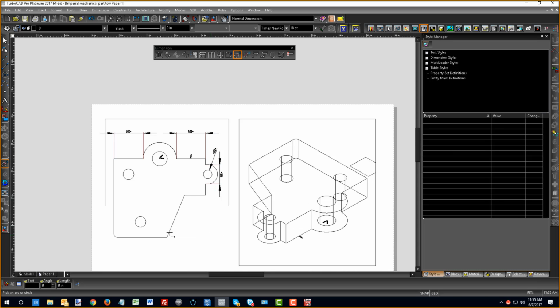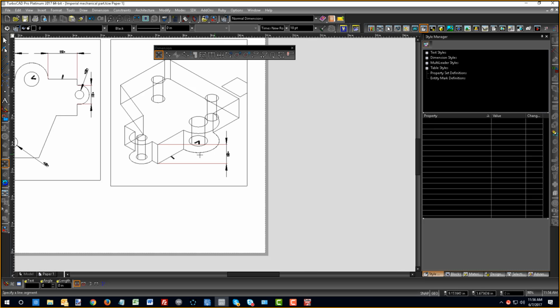Okay, so again, we can just go around. So the one thing you don't ever want to do in your paper space is you do not want to dimension a 3D object in an ISO view. In fact, what you'll see happens is this kind of behavior. It's just never a good idea.